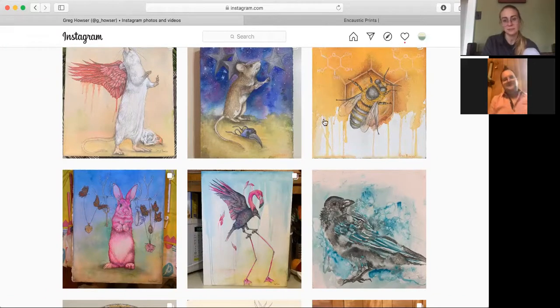Well, all of them actually come from some story or something. Some of the ideas for the animals come from some of my favorite childhood books. And I still read childhood books like Mrs. Brisby and the Rats of NIMH. That's one thing that got me interested in doing stuff with mice, because that was one of my favorite stories growing up. And I think about these stories a lot.